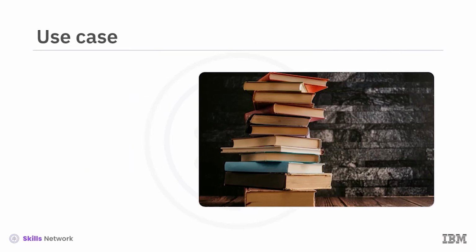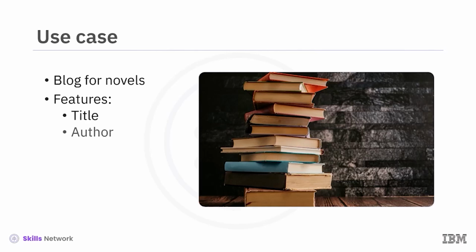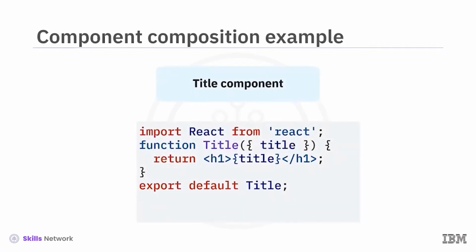Let's walk through an example demonstrating the use case of these composition principles. Consider a blog for writing about novels. The following code examples encapsulate specific features to create a generic blog post for novels, such as title, author, type, and description. In a real application, you would organize these components into separate files for better code organization and maintainability. In this example, each component implements one feature. Each primary feature has a similar structure.